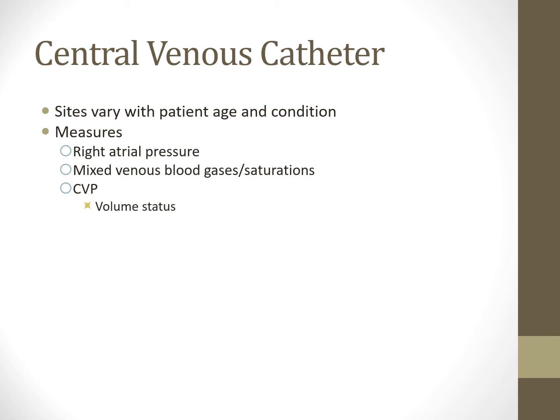Mixed venous blood gases, they're great, especially saturations when we're looking at people that have sepsis, neonate through adult. That venous saturation can tell us how much oxygen consumption their tissue is going through. So the higher the venous saturation, the less oxygen consumption their tissue is going through, the less significant the infection. Hey, it's something we can trend. If it's getting lower and lower and lower, that means the infection is getting worse and worse. There's more oxygen consumption. That's why there's less left over for the venous draw.